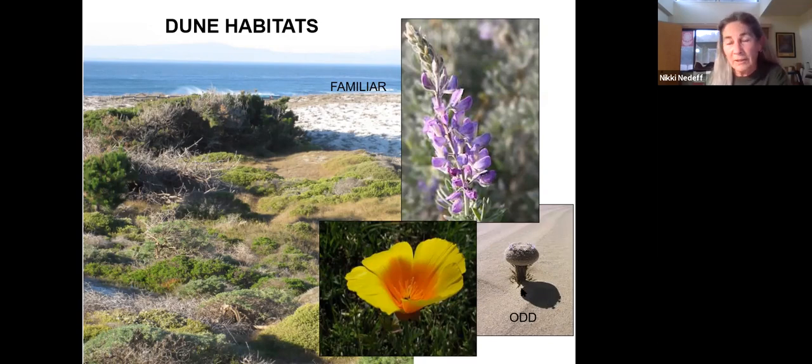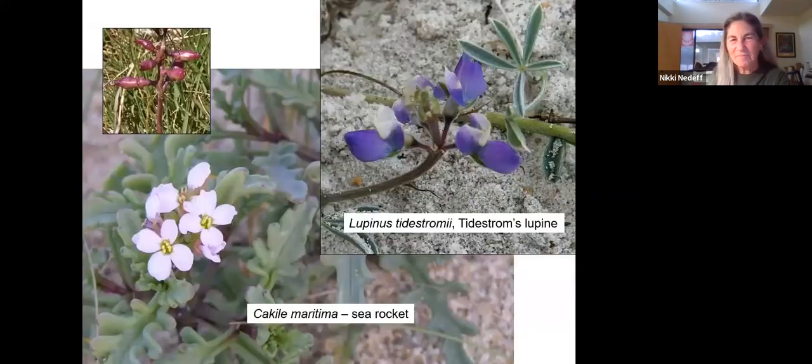This is a mushroom, indeed, we know that. It's a fungus, but it's an odd mushroom that is adapted to sandy environments, to sandy habitats. We're not going to find this particular species of mushroom in a grassland or in a forest, only in the sand. So these familiar things like lupins and poppies and mushrooms, how do you decide what species they are?